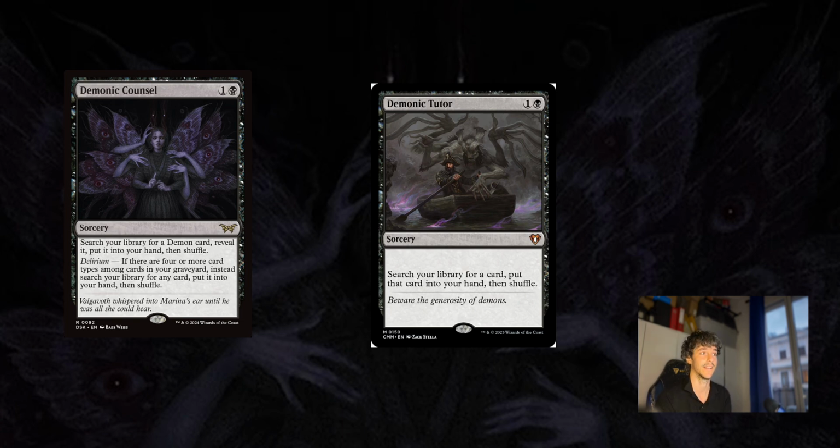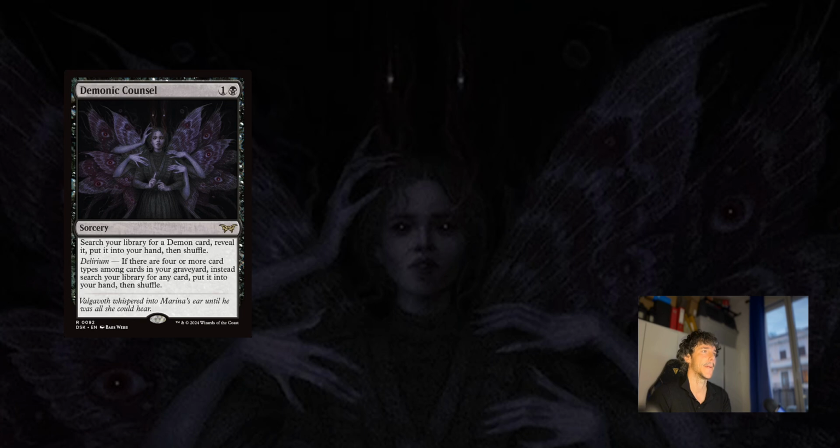You can get any card in your deck, so for combo decks it's insane. And being able to have essentially 5 Demonic Tutors in your deck, if you construct your deck correctly and you get Delirium easily, I think it's pretty busted.